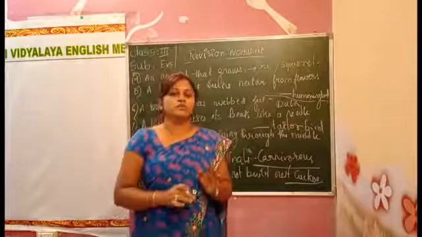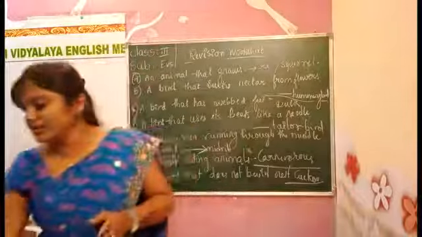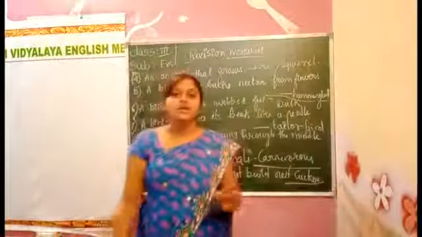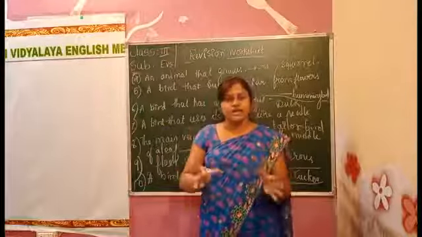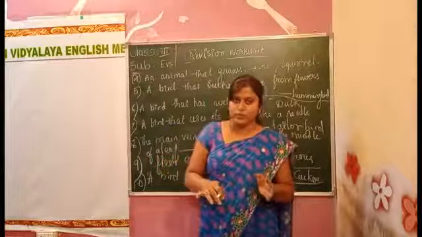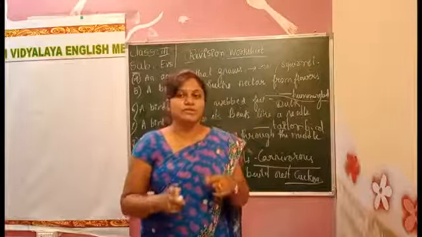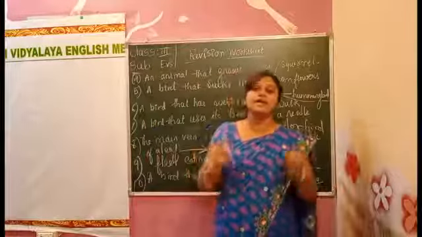That is a homework for you, children. Question and answers are there now. How many questions? 10, I think. No, 7 question and answers are there. You have to search them in your textbook and write them in your homework book. Afterwards, in the next class, I will write it on the board. That time we'll see, but the question answers which you write in your homework book, I want it.